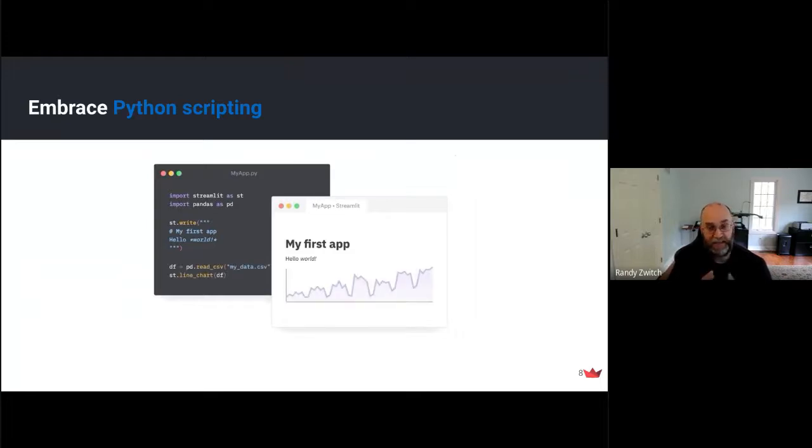So we declare it, the Python interpreter is running, it writes it to the front end, and that's it. Now, of course, once we want to start putting data into our app, that df line, that's actually just pandas. That has nothing to do with Streamlit, right? We're going to read a CSV in.